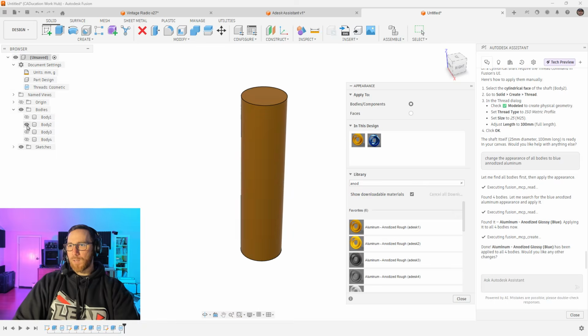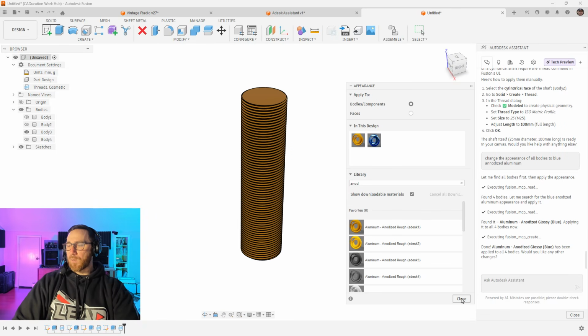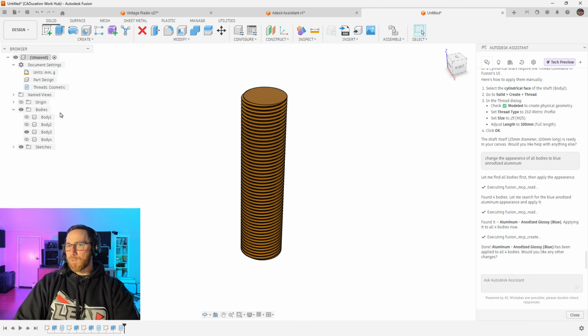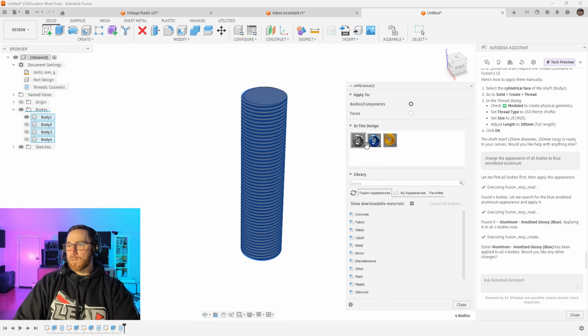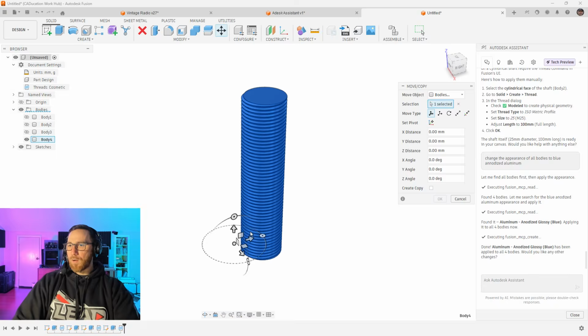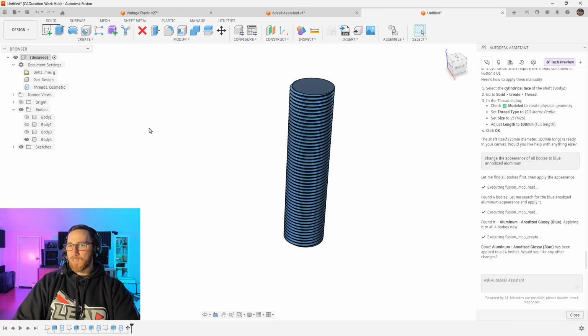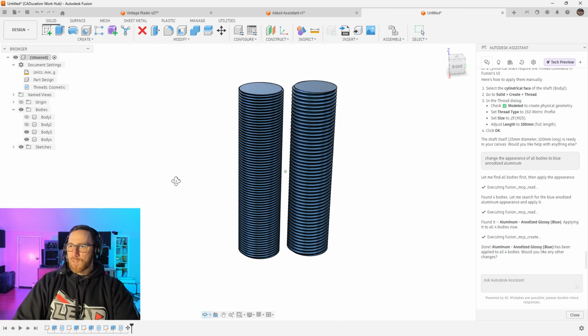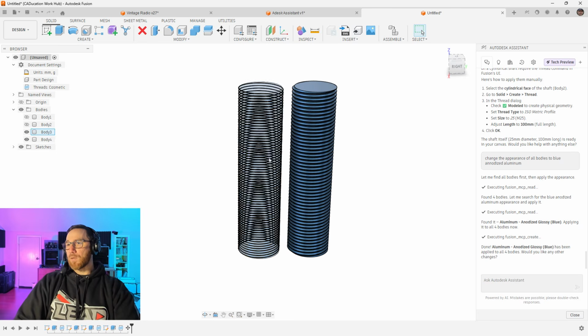So if I bring some of these other ones back. This is fairly quick, and there are some ways to speed this up as well. For example, if you pre-select all the bodies and then drag the appearance onto the selection, it'll apply to all the selected bodies. And here, it doesn't make me a liar. Again, there are ways to speed up this workflow if you are comfortable with the software and you know how to use it.